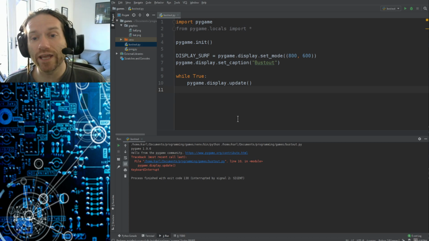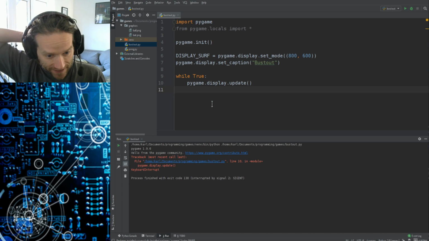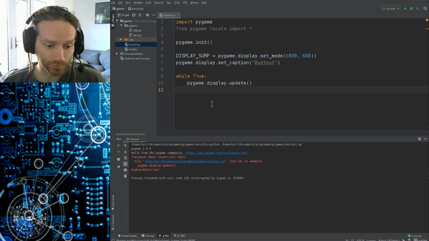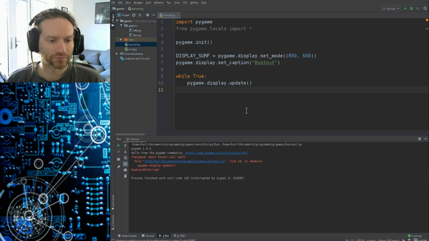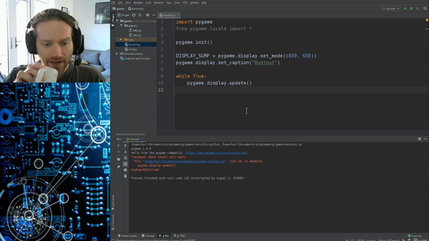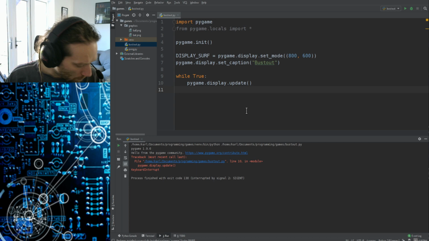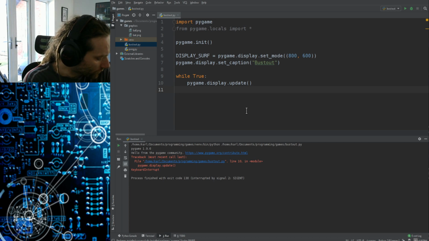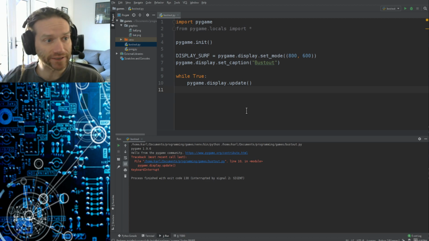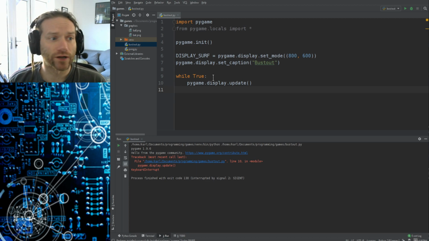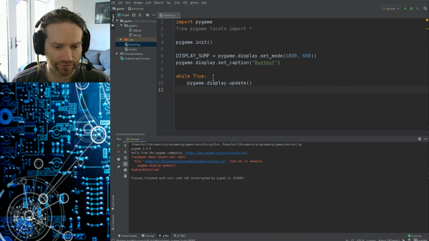So far we've created a black screen. I mean, so far so rubbish, right? It's hardly a game at the moment. And to make matters worse, we can't even quit out of it. So I'll tell you what, the first thing that we'll do is we will add in that quit out functionality.